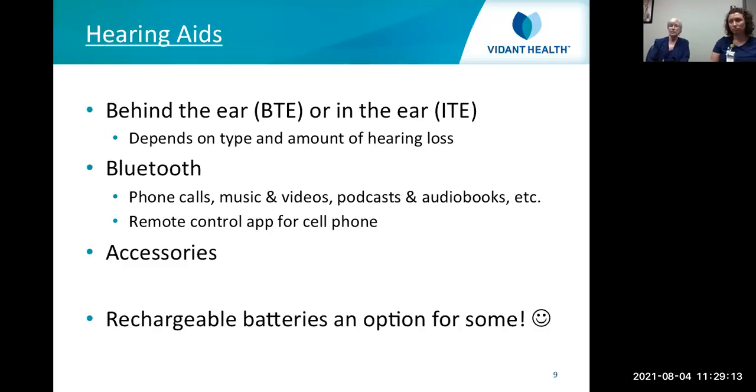So that's something that people really enjoy because they just get into the habit of taking out their hearing aid, cleaning it, putting it in the charger, and then they know the next day that they're going to have a full battery charge for whatever they want to do. Even if they use the Bluetooth a lot, that battery charge should last a full day. They don't have to worry about going somewhere and being in the middle of watching a movie and having to walk out of the movie theater to change the battery on their hearing aids.